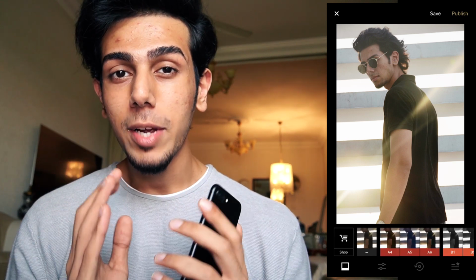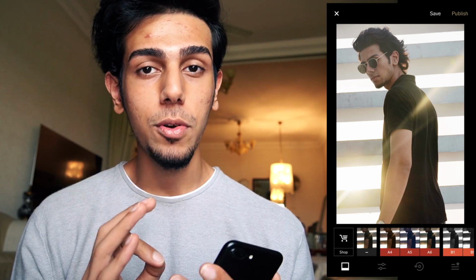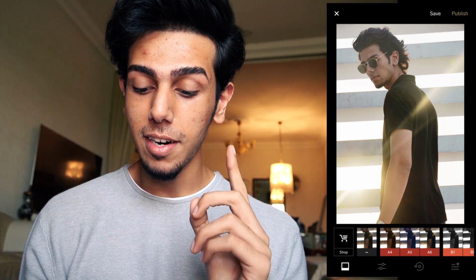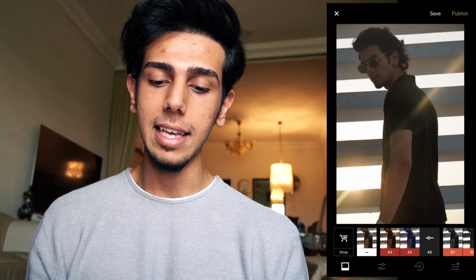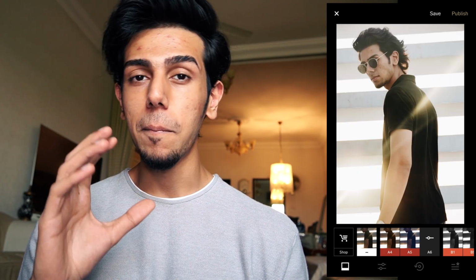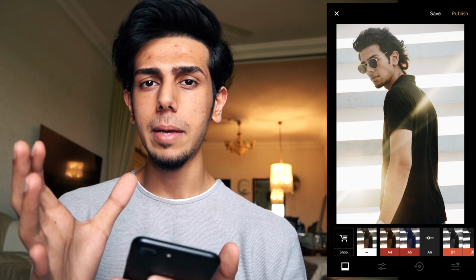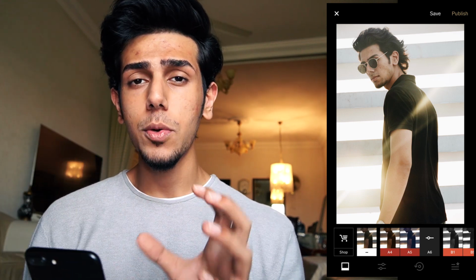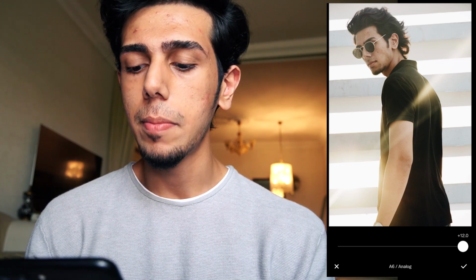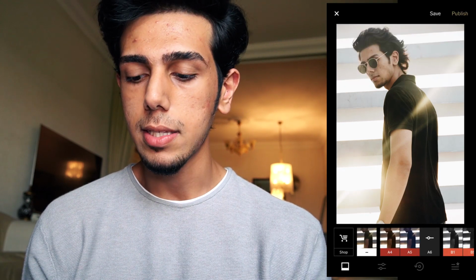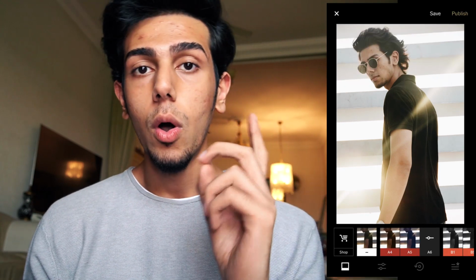Now the final tip to get the golden hour look is you go on to filters and you use the third filter that says A6. So what happens when you slap on the A6? You get a completely different kind of vibe in the photo. With this A6 filter, you get a more yellowish, golden kind of touch to your photos. Once I've applied this filter, you can even change the density of this filter. Maybe if you want it to be to the maximum, you can leave it at the maximum. Right now I'm going to leave it on the maximum.